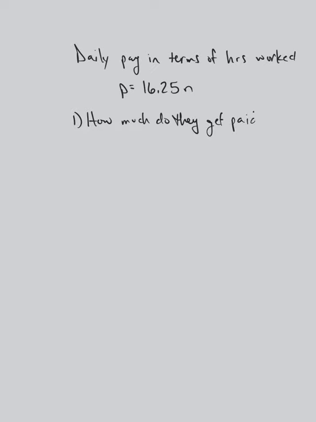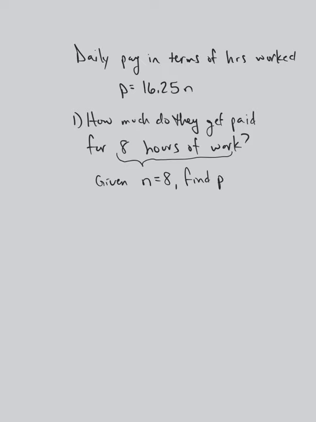Okay, and so a full day, right? Okay, and so like that. All right, and so this is, like I mentioned before, whenever we had the equation given, this problem didn't start with the equation given, but once we have it, then we can just treat it like it is. And so now the key thing is what kind of thing is this right here that we're given? We're given a number of work hours, and so we're given that N is equal to 8, and then it's asking how much they get paid, so we're trying to find P, all right?